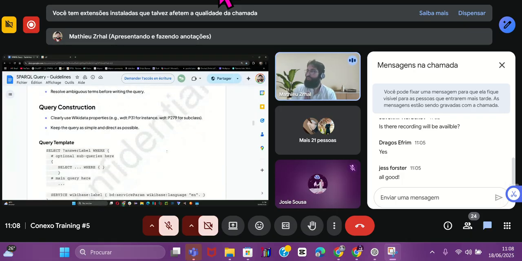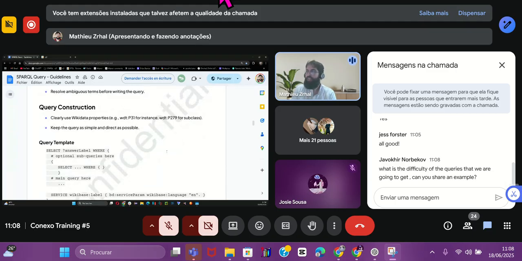Also, we want you to clearly use Wikidata properties as much as possible. So, for example, you are supposed to use the syntax wdt:P31 to say instance of, or for example, subclass of something. So there is a specific syntax for Wikidata that we are asking you to use, and also keep the query as simple and direct as possible.